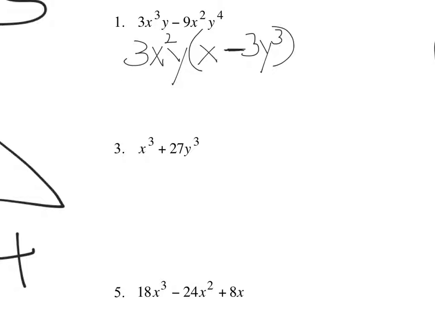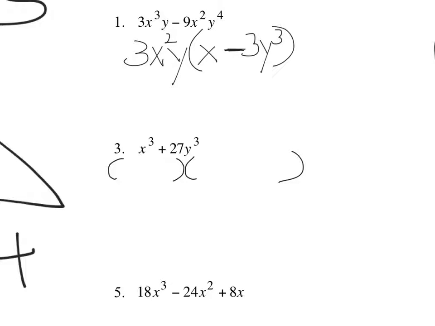Okay, so take a look at number 3. Look for a GCF. In this case, there is none. But this has 2 terms, and they are both perfect cubes. Now, perfect cubes will probably be the hardest one for you to factor, just because it's a formula, you kind of have to memorize it. So this is how perfect cubes work. It's always going to be a binomial times a trinomial. And they only factor once. You can never factor the trinomial. You can just factor this, okay?